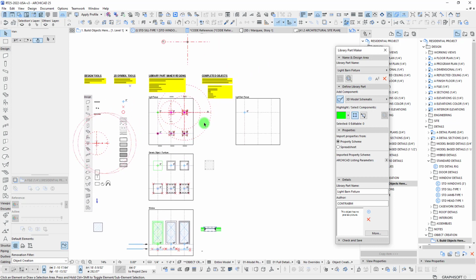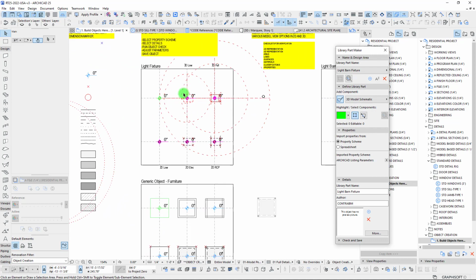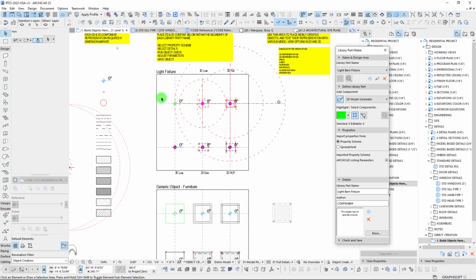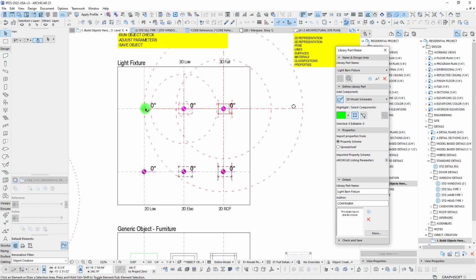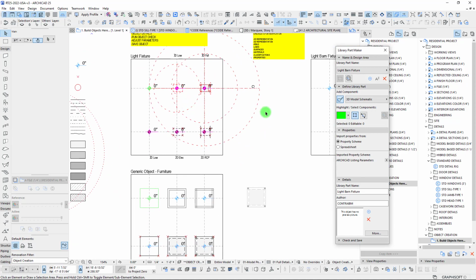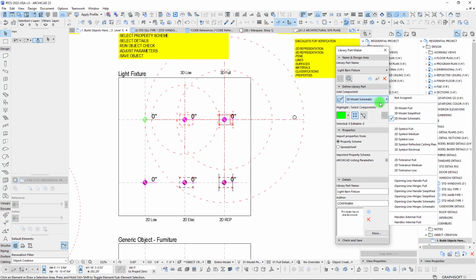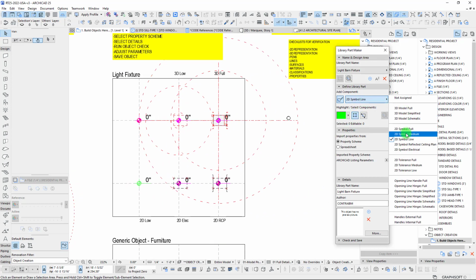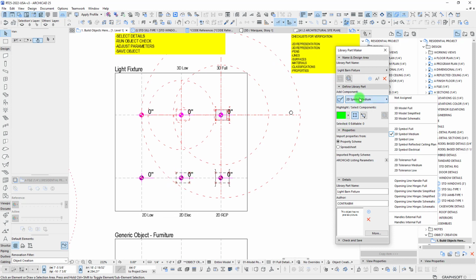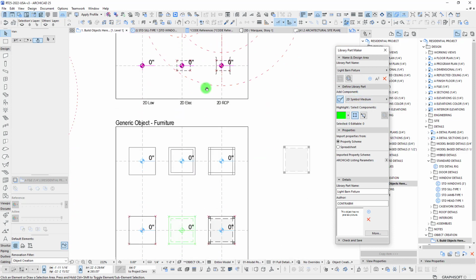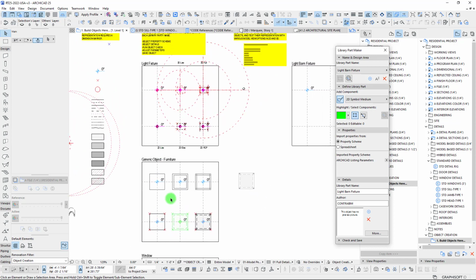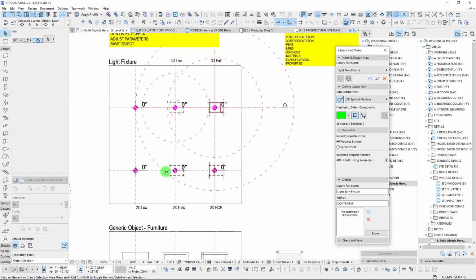So that's the baseline here: we go through and assign these for each different position, and we need to have a dimension marker. That provides essentially the dimension origin point. That works the same way with the 3D and the 2D symbols, so we can see that those will get selected here as well. The 2D symbols are really all just determined by lines and fills, so there is no 3D content that generates those.